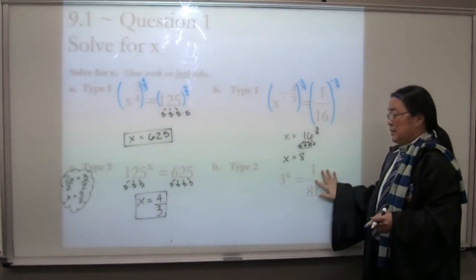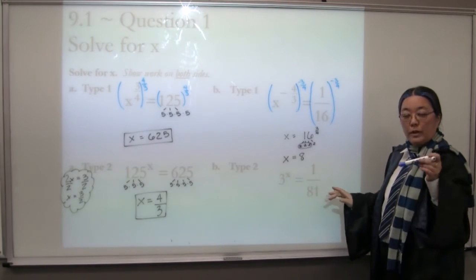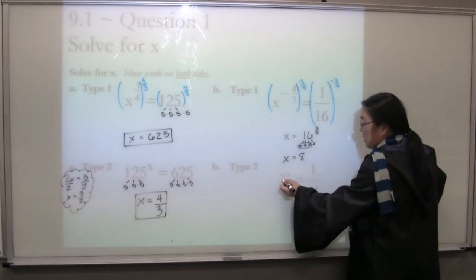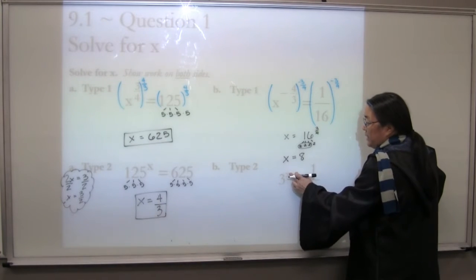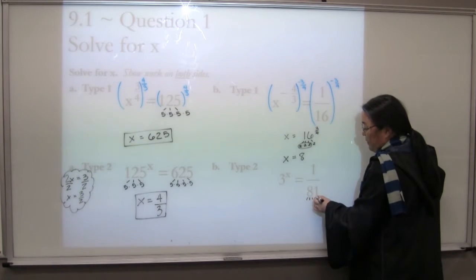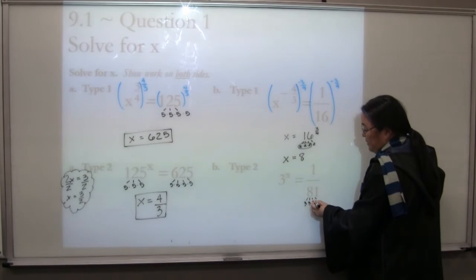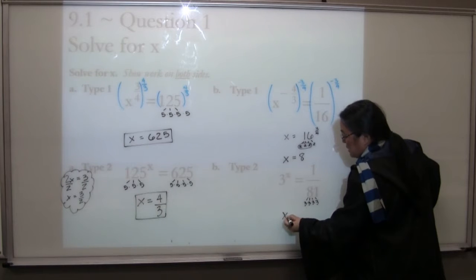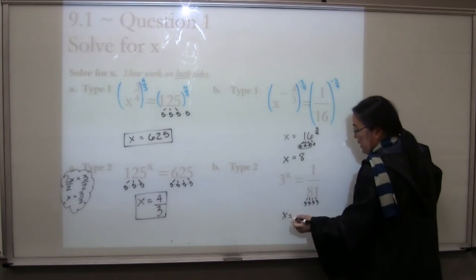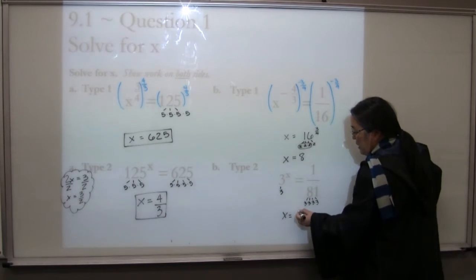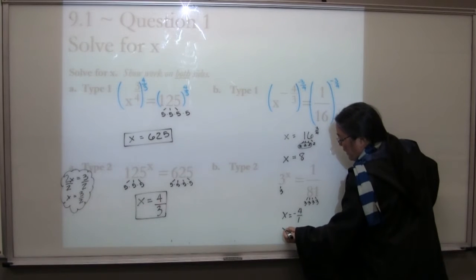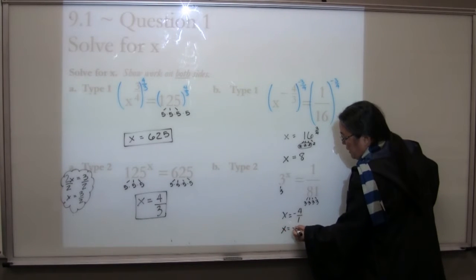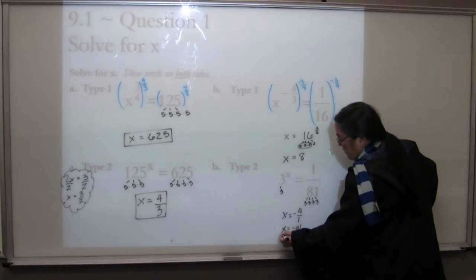Here, do you see how this is upside down? We're going to have a negative exponent, and this gives us a hint. 3 to the what power? Well, this breaks up into many 3s, in fact 4 3s, but because it was reciprocaled, x is going to be 4/1, because this is only 1 3 on this side. You're going to have 4/1, and because this was reciprocaled, it will be a negative 4/1, and you can do negative 4 divided by 1 and get negative 4, which is our answer.